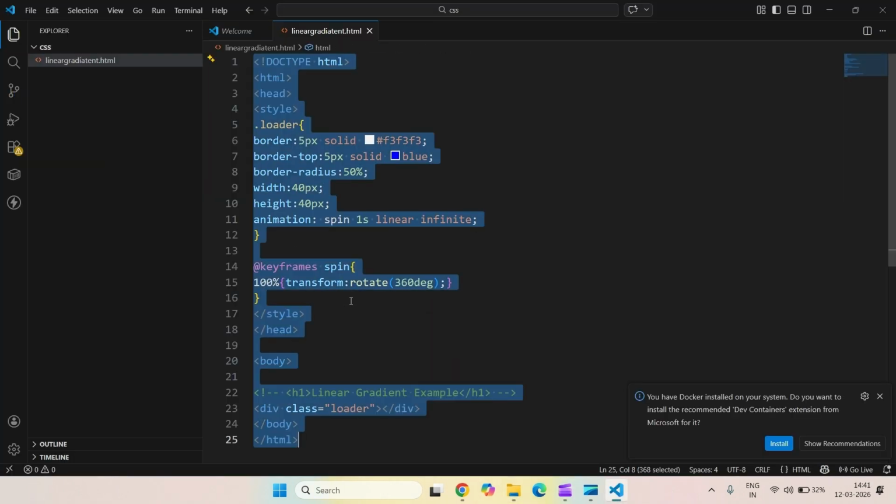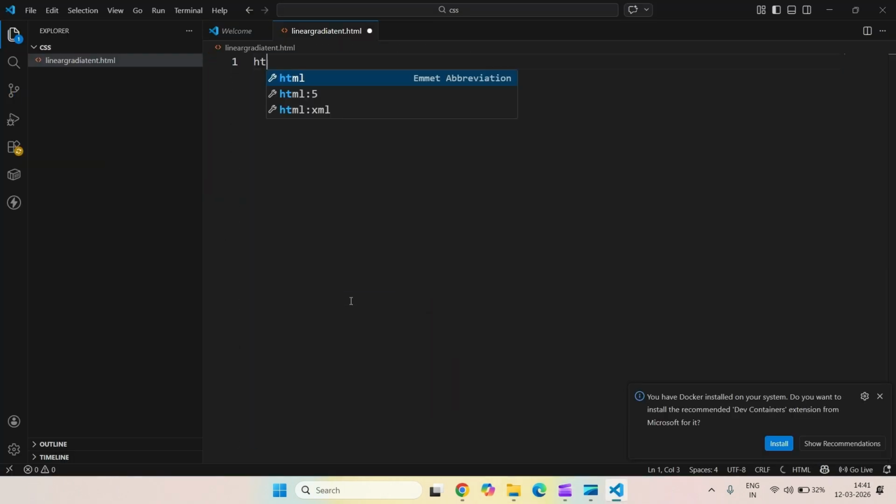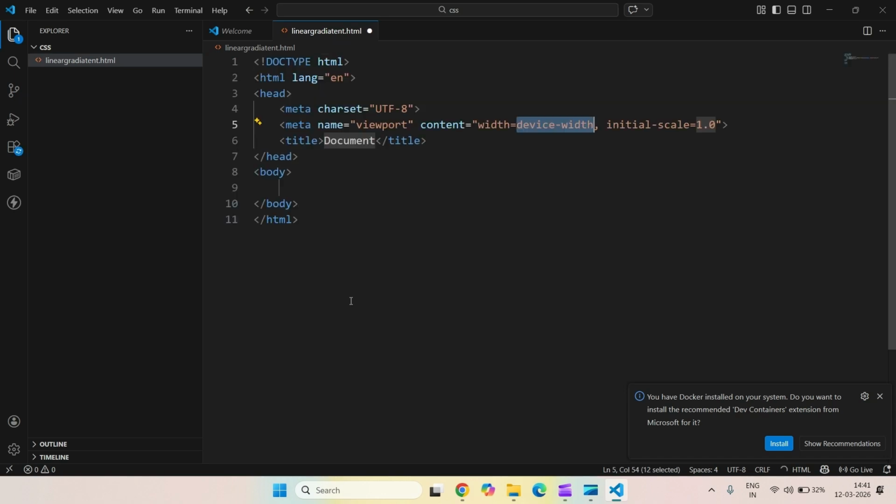Now we are going to create a simple one. If you type HTML5, the basic structure will come. Today we are learning about CSS.